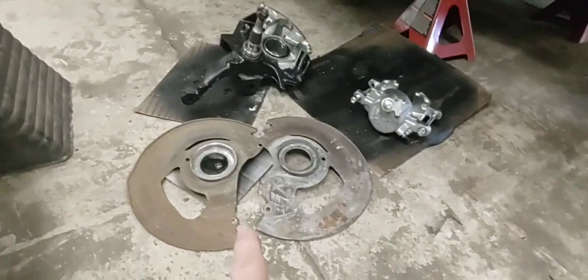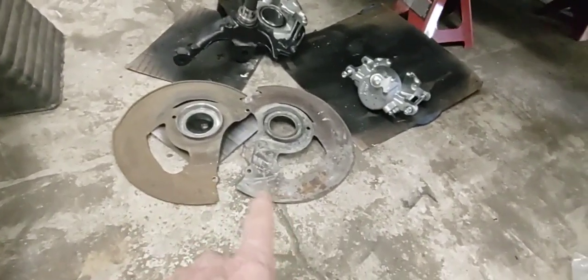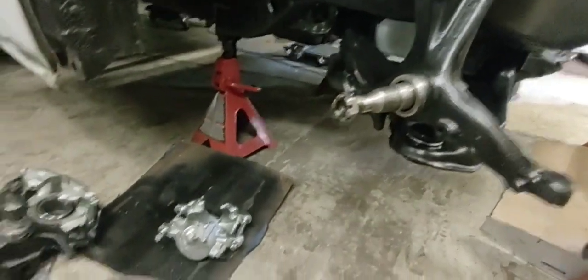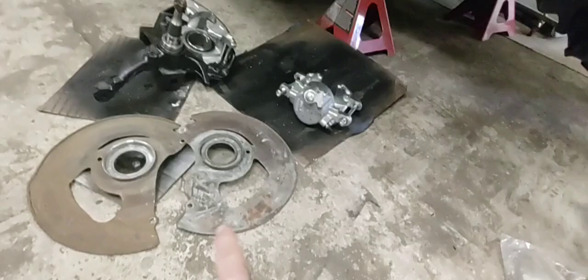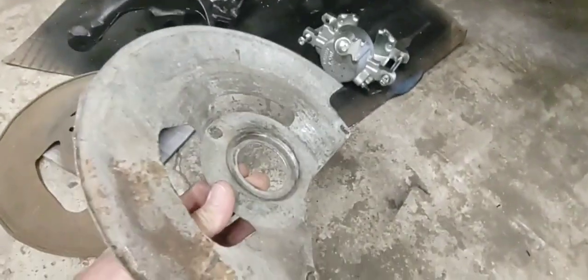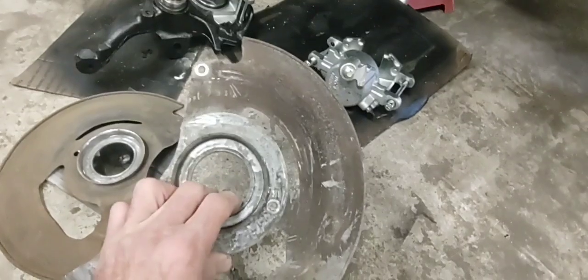I got my backing plates hammered flat again because they were bent up from sitting on the ground with no wheels on these. This subframe had bent the bottom. I was going to buy new ones, but I got these looking pretty good. I'm just going to wire wheel these up and squirt some paint on them.